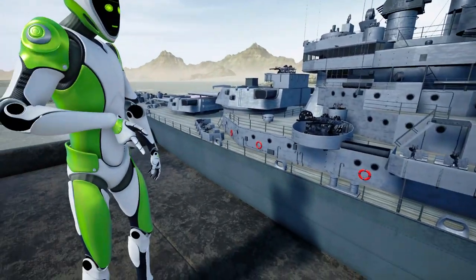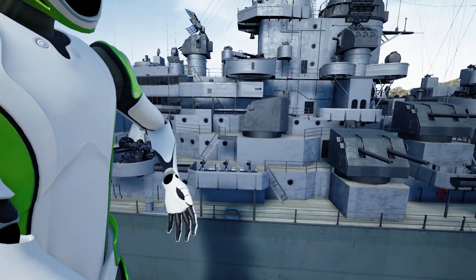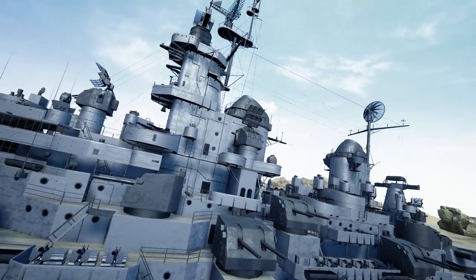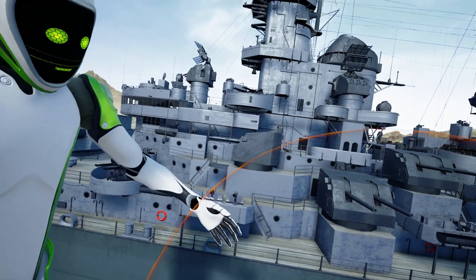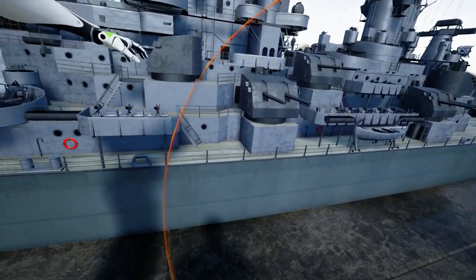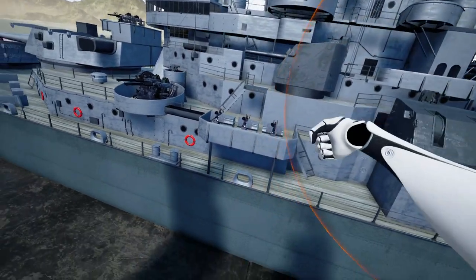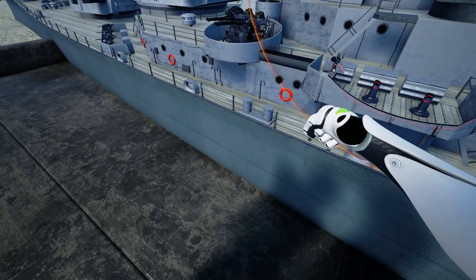Now, if we want to, there are no internals on this ship. I don't have any models that you probably have that have complex internals, but we have this tool, see this sphere I'm holding? Yeah. So grab that and then walk over and hold it into the ship, just press it into the ship. Oh, cool. Right?